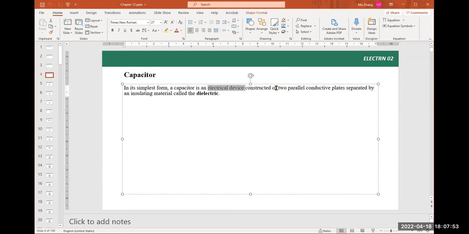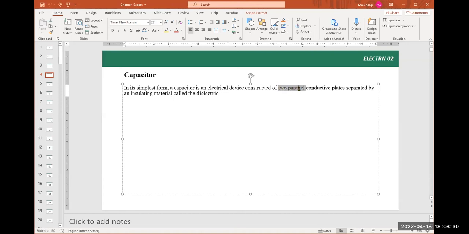The simplest capacitor is made of 2 parallel plates. That's the simplest one, and all other kinds of capacitors are made using the same principle. There must be 2 different parallel plates, 2 different layers parallel to each other. They can be rolled into a cylindrical shape or like a rod, but the layers have to be parallel to each other. They cannot touch each other. Here is the basic principle for designing a capacitor.